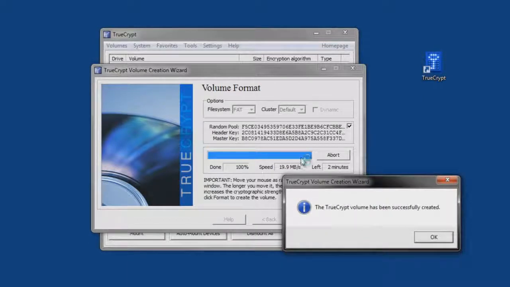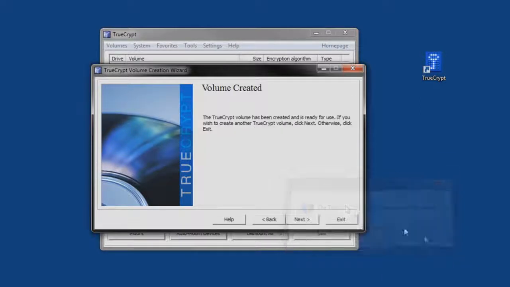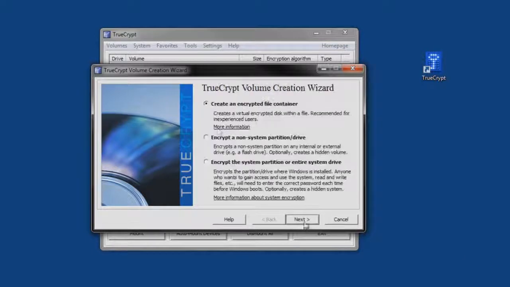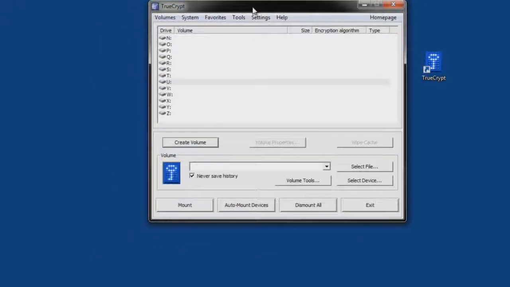And if you created a big volume, that might take a while. For instance, like a couple gigs, it's going to have to write that entire file to your hard drive. So it could take a while. And mine was really quick because it's only 20 megs. So say OK. And you can make drives all day. You can just keep going forward. But I'm just going to click Cancel.